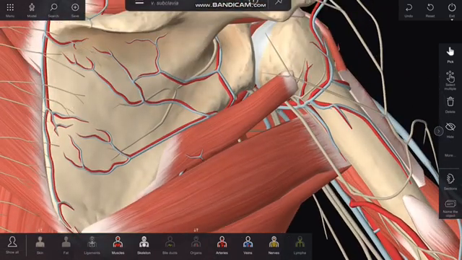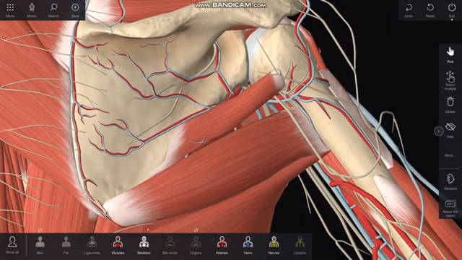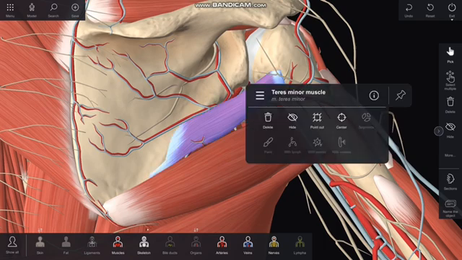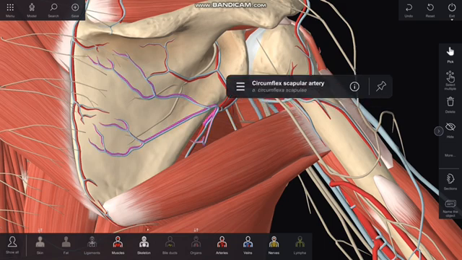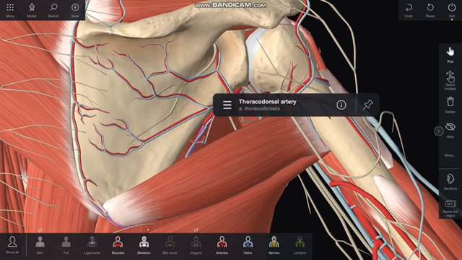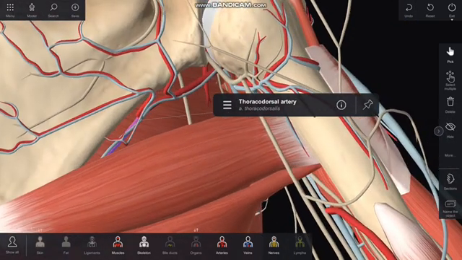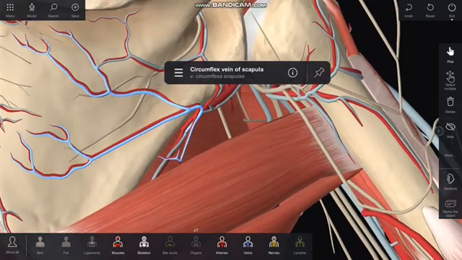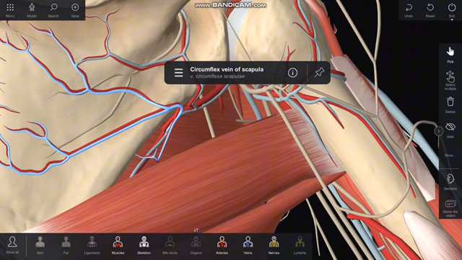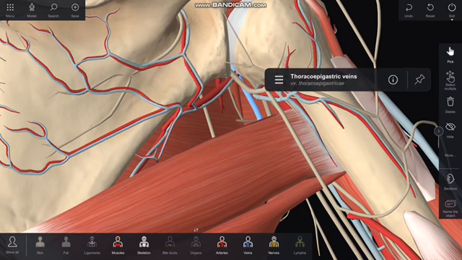The second neurovascular bundle contains branches of the thoracodorsal nerve. Arteria circumflexa scapulae from the subscapular artery runs through the foramen trilaterum, and the circumflex scapular vein runs through the foramen trilaterum and drains to the thoracoepigastric vein.